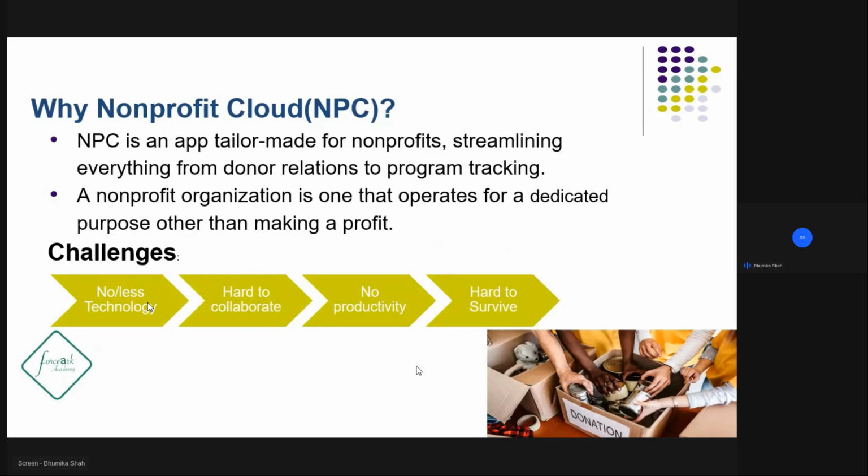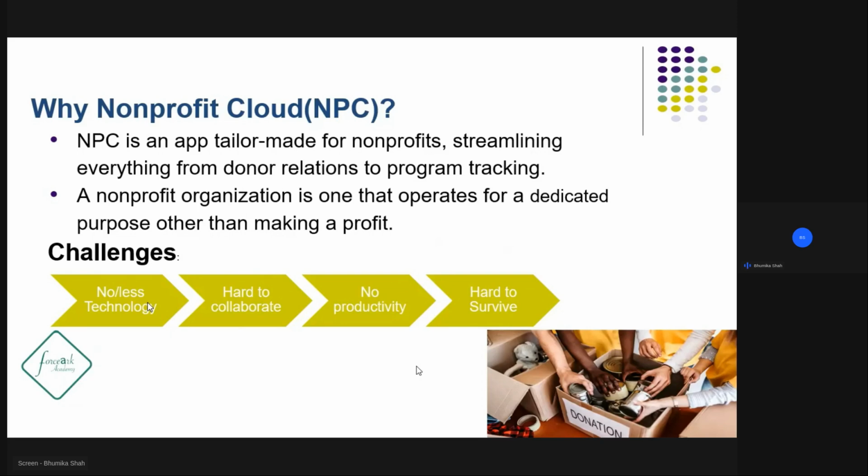Now, let's consider one scenario that Mr. Dan from an NPO is struggling to keep track of donor information in scattered spreadsheets and notebooks. So he missed follow-ups, forgotten birthdays, and misplaced donation records, which led to frustrated donors and lost opportunities. This organization also organizes fundraising events, which is again a logistical marathon, from venue booking to volunteer coordination to ticket sales.